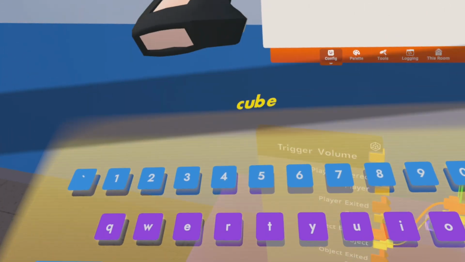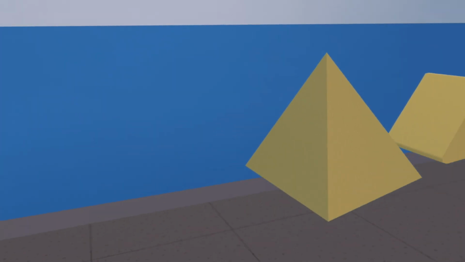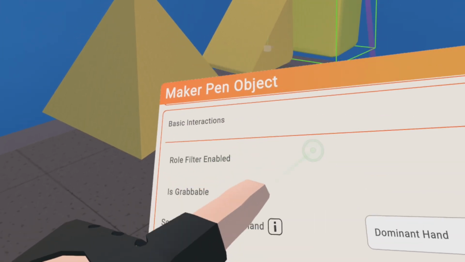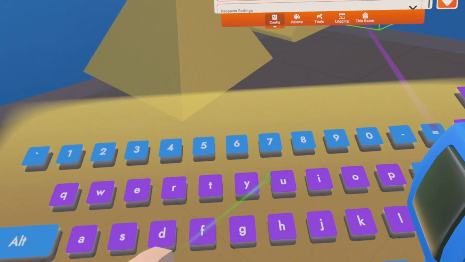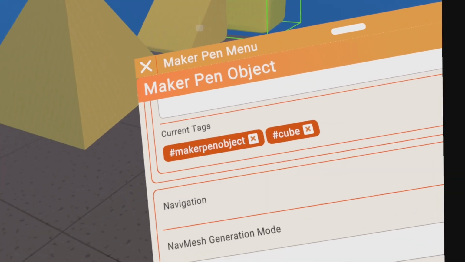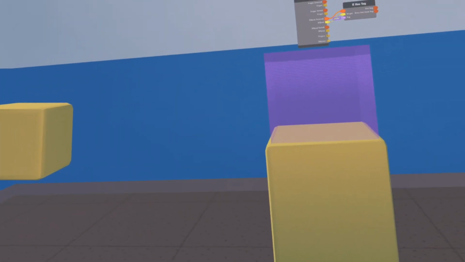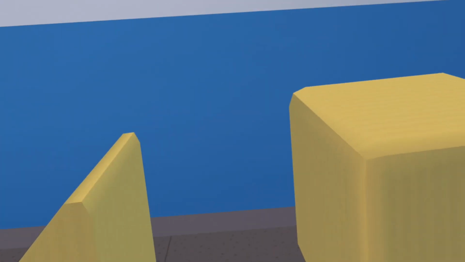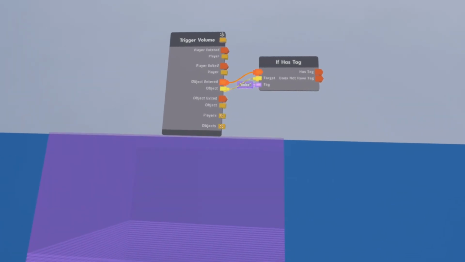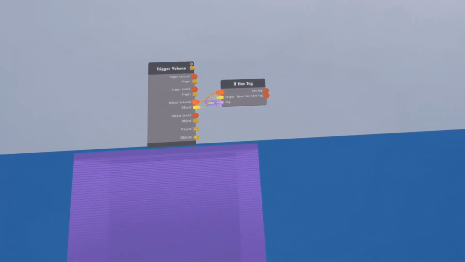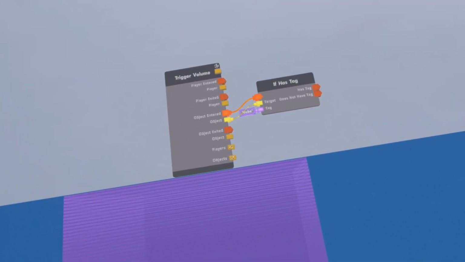Here we go. So what it does, if you put the object that is called cube, that we will create right here, right now, put the tag cube. Don't forget to add the plus. Sometimes I forget that. And so if we put the object with the cube tag in, it will continue the chain. If we put another object in, it will not continue the chain.